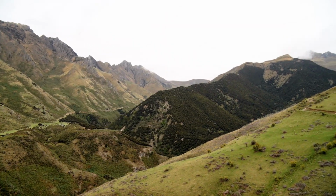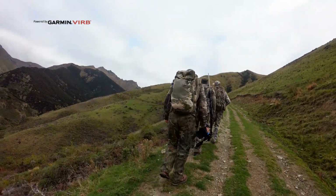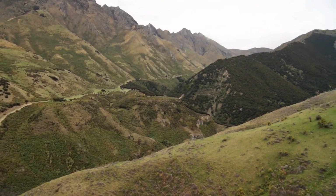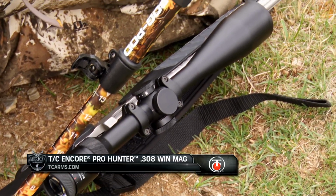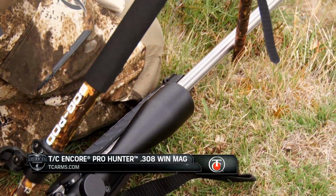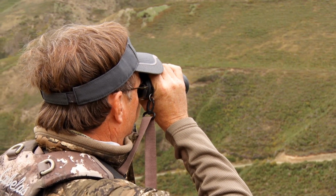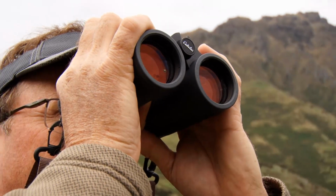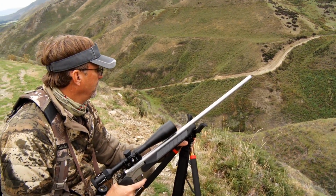As you look at this hunt, it really wasn't even supposed to happen while we're here in New Zealand. We basically took the day off and decided not to go on a tahr hunt. I kept flashing back to all these big fallow that we had seen in some of the valleys while we were red stag hunting. Rusty kept saying, I'm good, and Dan had a thought that we could go down this old road that goes up where they're doing their cattle and sheep ranching, and we decided to give it a stalk and see if we couldn't get lucky.